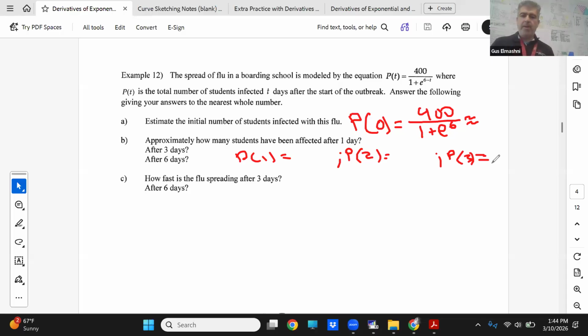How many people were infected initially? Just one. Yeah, it was like 0.989. How about after 1 day? Roughly 3 people. We'll round to the nearest whole number. 3 days? 19 people. Sorry, just 2 days. No, it was 3 days. Sorry, I wrote that wrong.